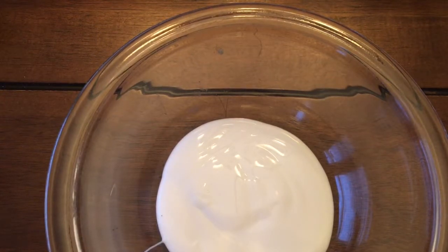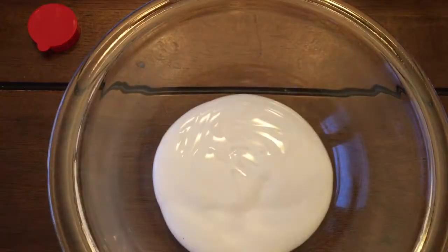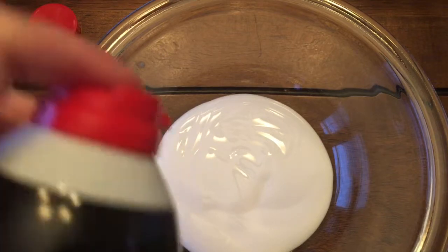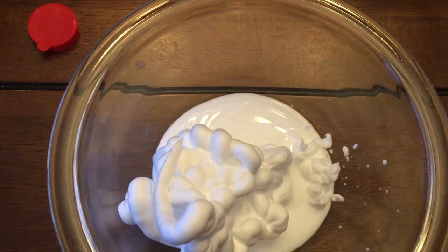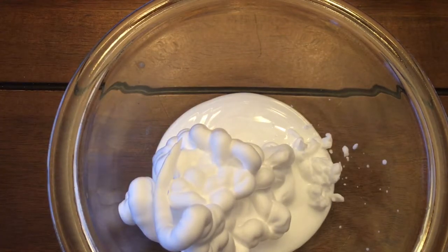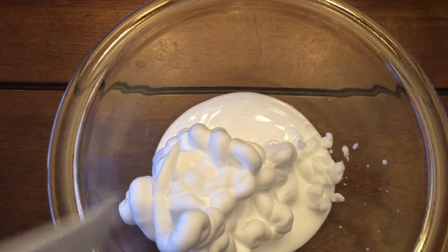So then you want to add in your shaving cream. I'm using this shaving cream, but you can use any shaving cream that's fluffy. Do not use a gel shaving cream in slime. But yeah, so let's pour this on. This is a new one, and I love the sound of shaving cream. But today I won't get too overwhelmed. So now you gotta mix it.